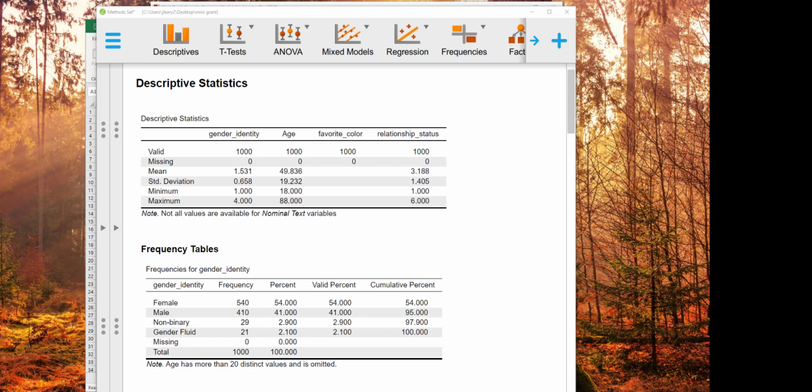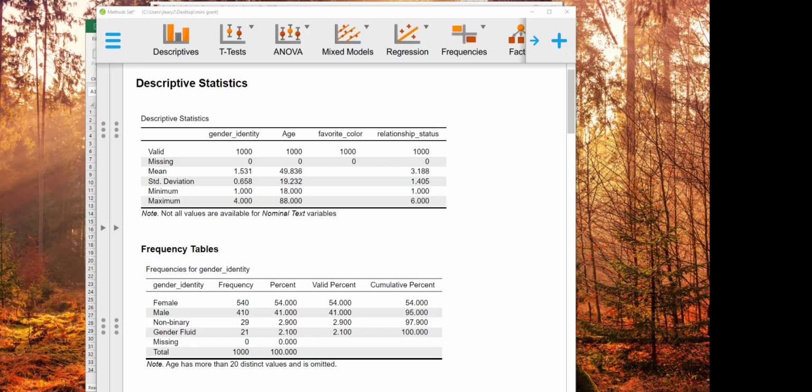When it comes to your data files, if you are downloading survey data from an online data collection tool, such as Qualtrics, SurveyMonkey, or REDCap, and there's hundreds of them out there, you need to save that data down and label it as your master file.